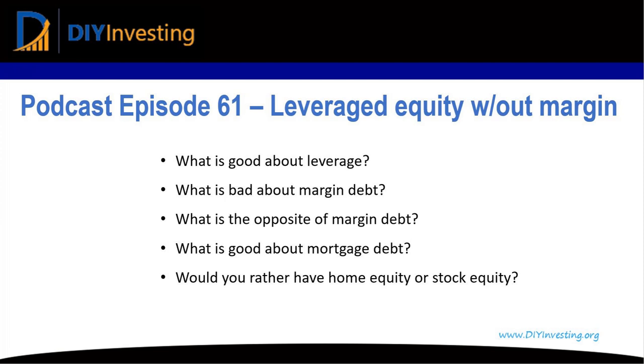This is all in a worst case scenario. If things are going bad with your job, you're bad with your finances, and they're also bad with your equity portfolio. But by using mortgage debt, you've eliminated some of those concurrent risks that might have happened if you were using margin debt.